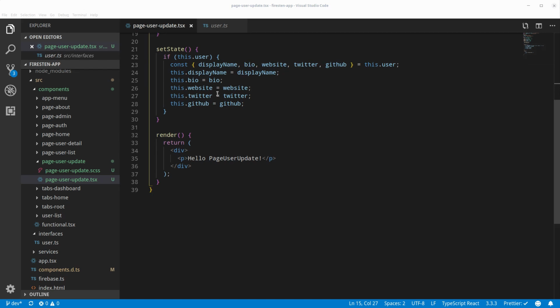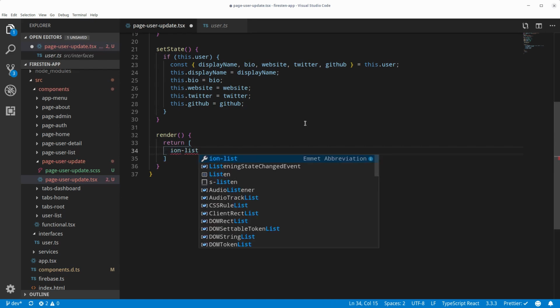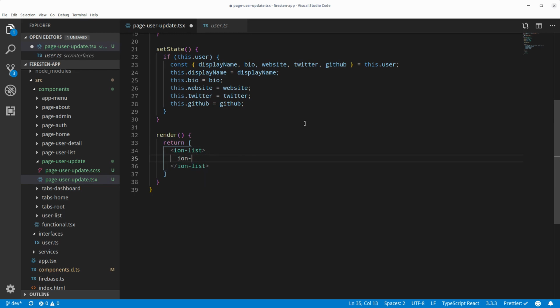Okay, now let's create some form inputs that we can use after. So I'm going to create an array here, and I'll make an ion-list. Ion-list has a header, which looks quite nice.